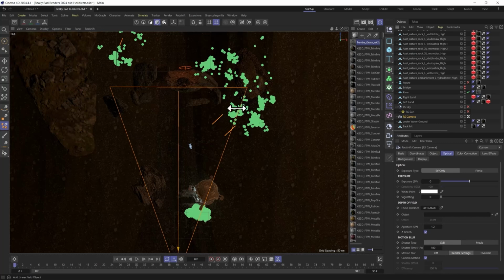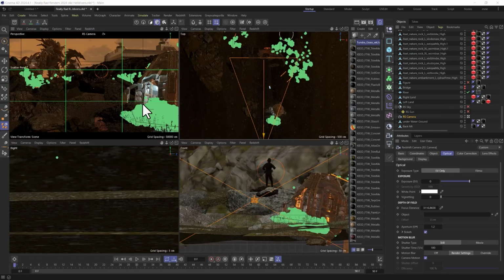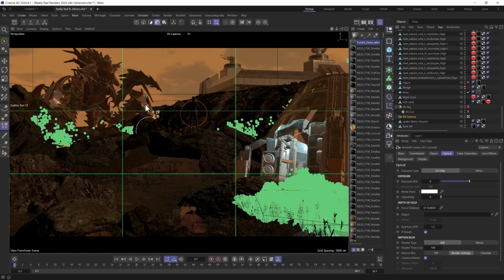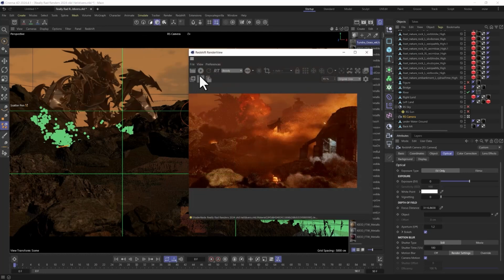Now, I haven't done anything. I just clicked the middle mouse button and all of our scatter pin things are gone. But let's see if it worked, please. All right, how's that look? Let's see. Should just help fill it in a bit.